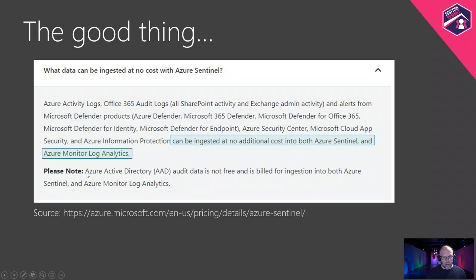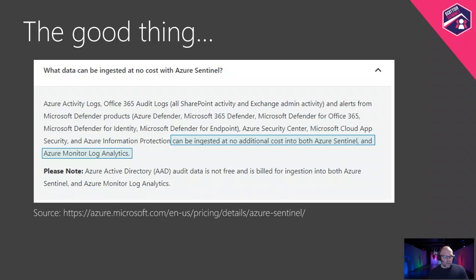Azure AD log data forwarding requires a license. In fact, it's a P1 license, either separately or within an E3 or Enterprise Security add-on E3 or E5. But mainly the important information here is, although if you have thousands of users in your Azure AD and you're using Office 365 extensively, this can produce a lot of logs, you're not paying from a Sentinel perspective for this type of logs.